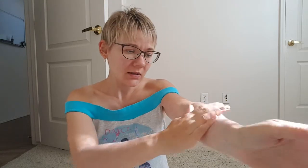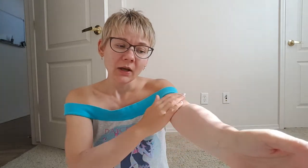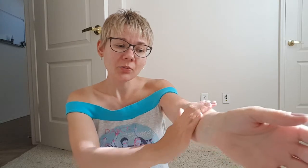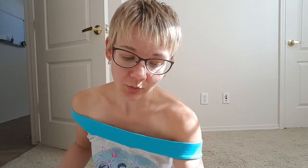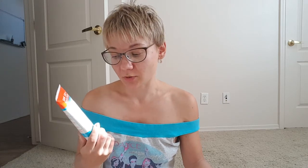When you apply Think Baby it does still leave a little bit of a whitish residue, as you might be able to see, but it is not as prominently visible as Australian Gold. So for my viewers with darker skin, I would probably go for this one — it blends in better.